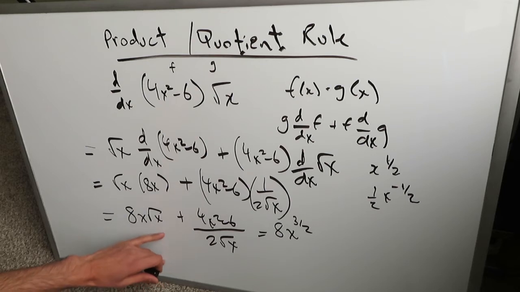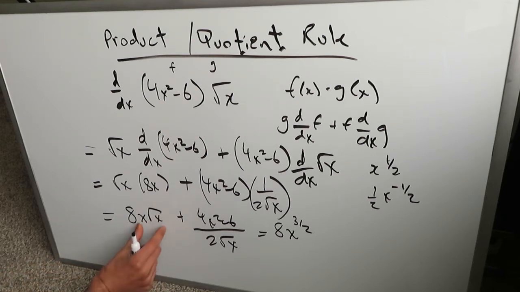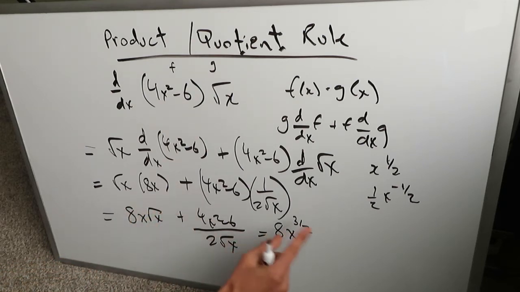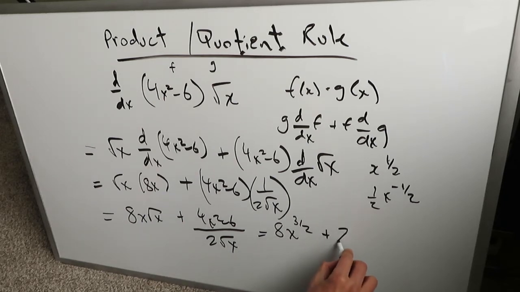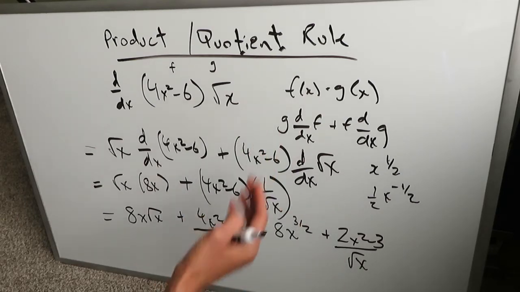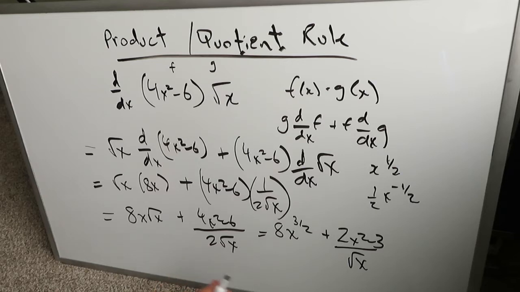And now I'm just opening this part over here, 8x. I'm just combining these similar bases with different exponents. You just add their exponents. And then here you get 2x squared minus 3 over root x. Now you could technically do a common denominator here, rationalize everything and do all of that, but you can even choose to stop right over here, and I choose to stop right over there.